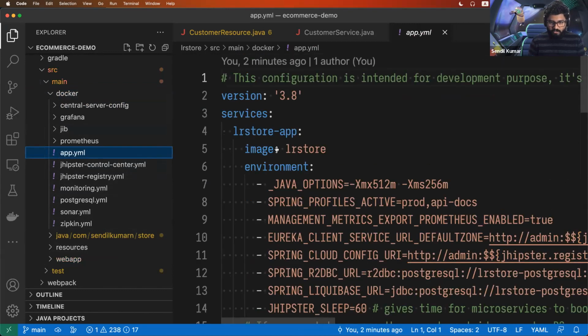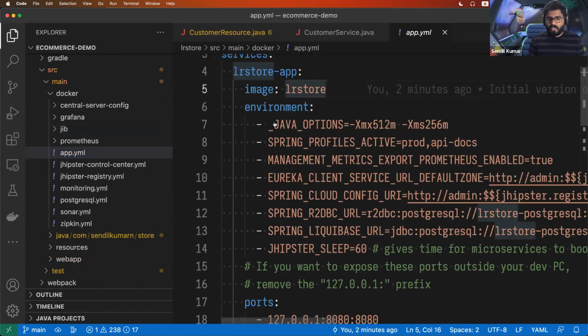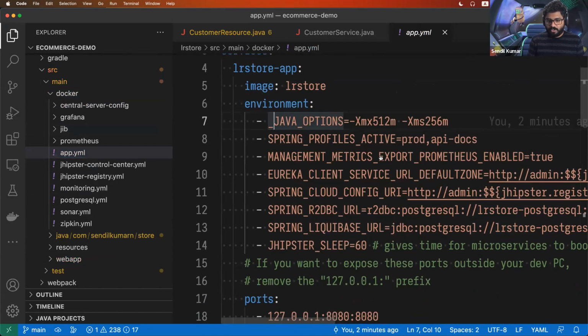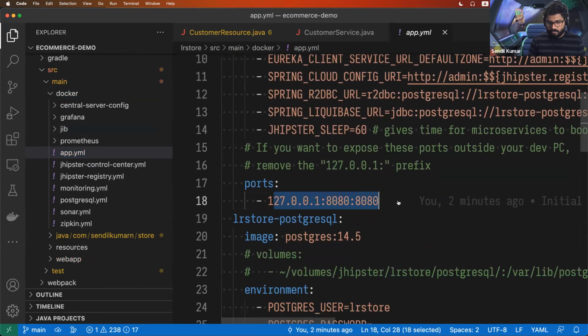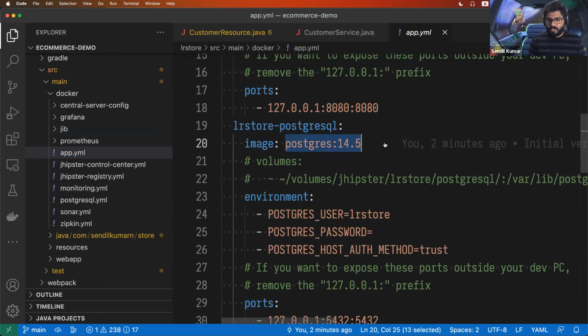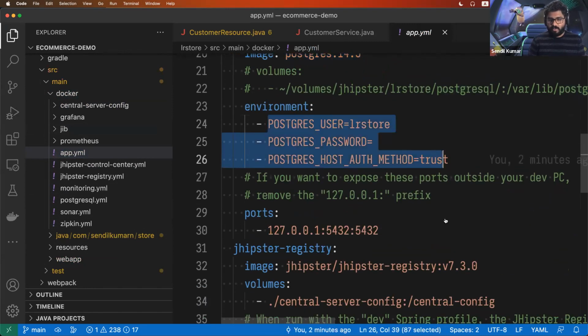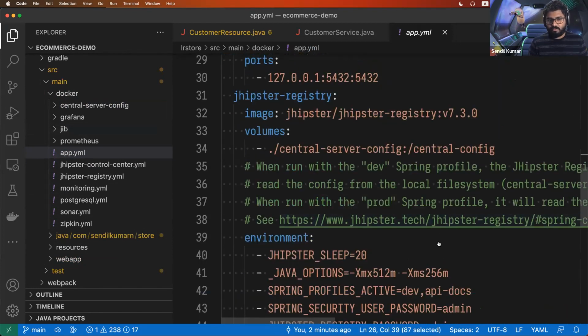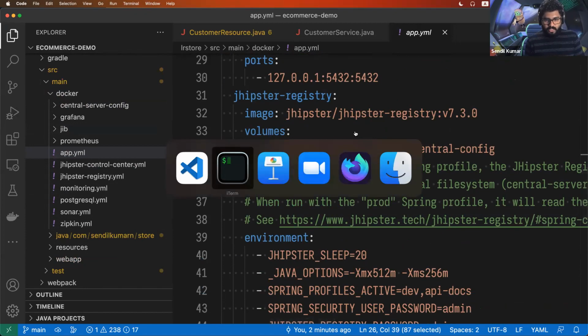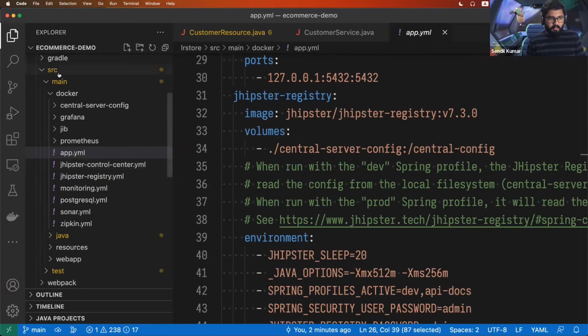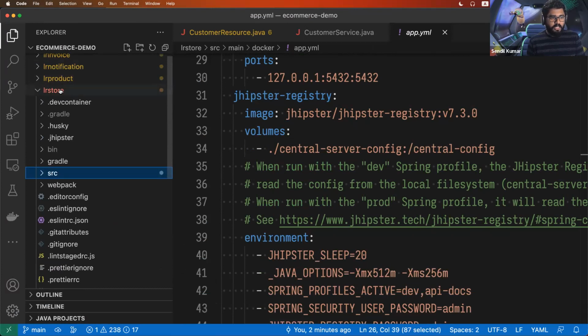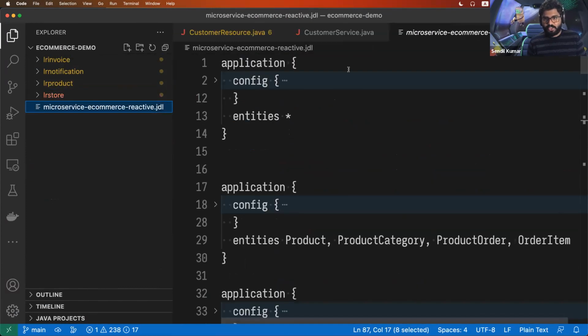So it creates the Docker file, for example, for the image, the options that you want to provide for that particular entity, how you want to run it, what is the port to bind, what happens for your database, what is the username and password, and all those things. So it creates everything for you out of the box. With that said, this is how you can generate a microservice with JHipster, and the JDL helps you to put all the entities together, build them into an application, and then you can just go ahead and generate the application.